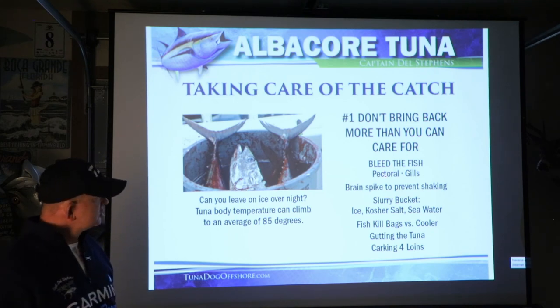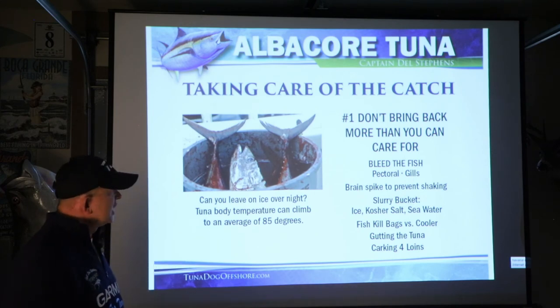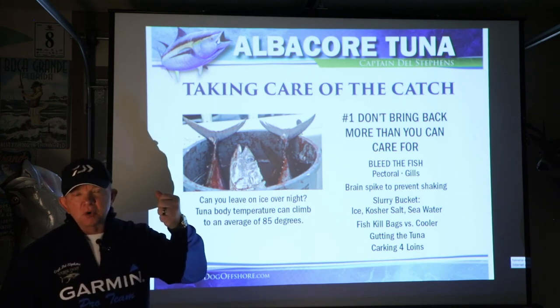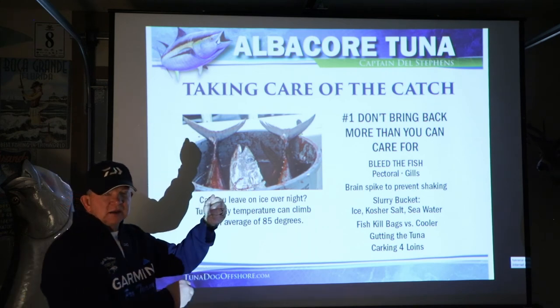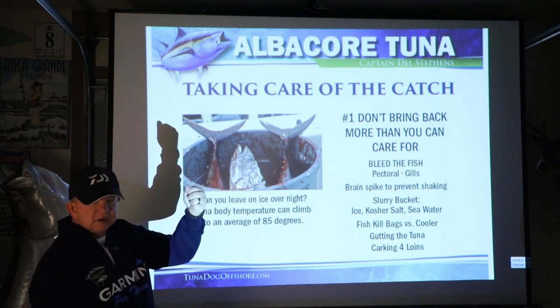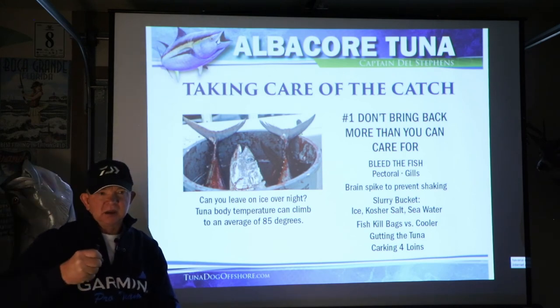So bleed your fish, cut them in the pectoral fin, behind in the pectoral area or in the gills. Brain spike them to prevent them from shaking if you want. And one of the things that I do is when I gaff my fish, I bring them overboard and try to gaff them in the head, bring them overboard, and while I keep them on the gaff, I go to the bleed bucket, I unhook them, and while I have them on the gaff, I cut them, and now I reach down, take the tail, and I lift them off of there, head first down into the bleed bucket.